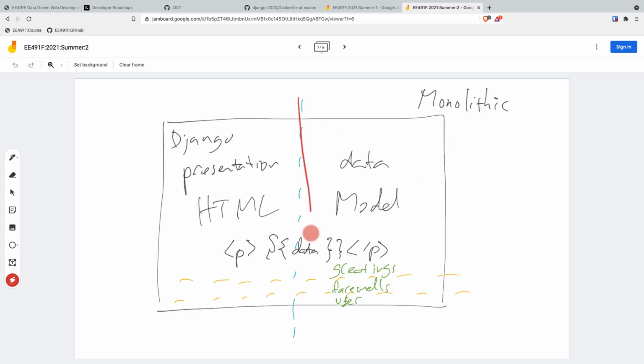So the first step is dividing it this way, where you have the front end, which will solely be in your browser running JavaScript with Vue.js or React.js. And the backend will just be a model and a views.py that returns JSON and no HTML. So strictly data. That's the second generation, where you make this divide here.